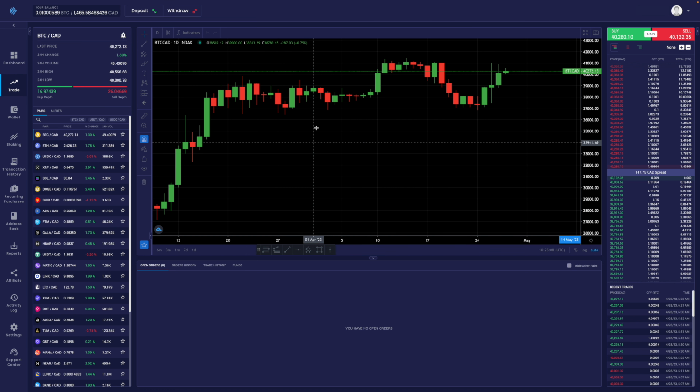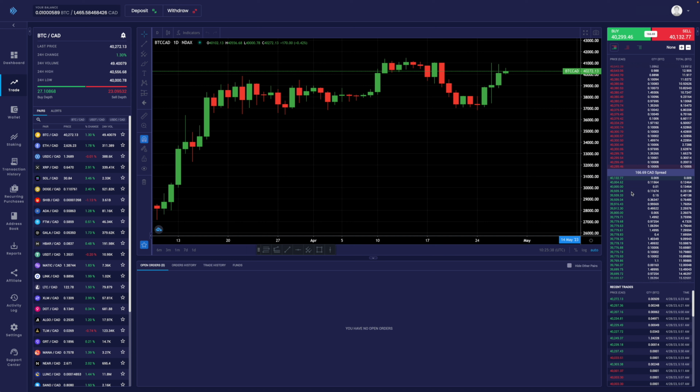Now, over here is an interactive candlestick chart. It basically tells you what the low and the high of the particular coin is, or what it's at right now. Don't worry about this just yet. This is something that you'll maybe learn later, but you don't really need to know it right now. Now, down here are any of your open orders or orders that you've placed.